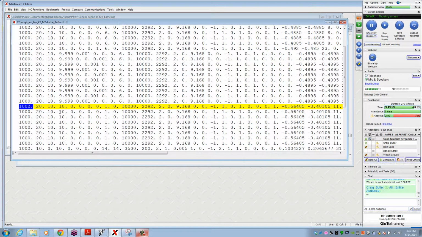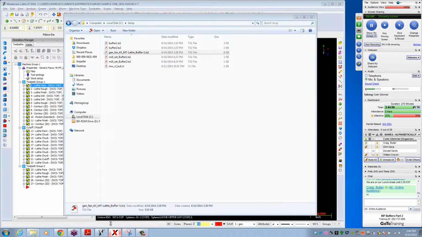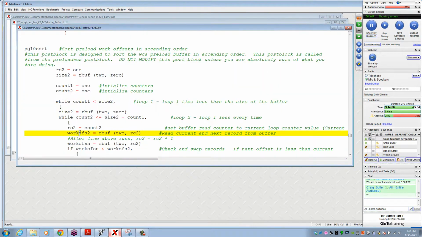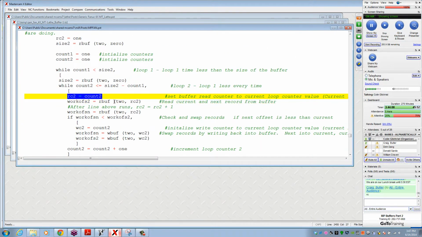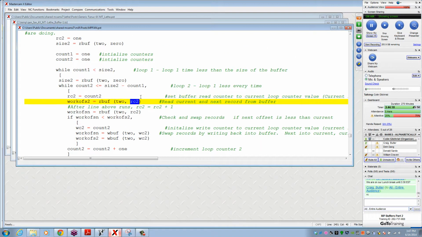That's just an example of how to think about this, because by having control over how we read and write the data, which is right here, that specific parameter gives us a lot of control.